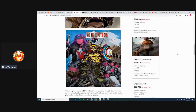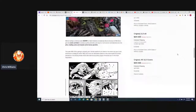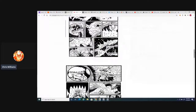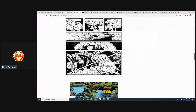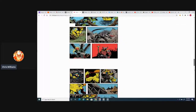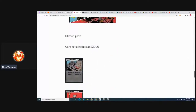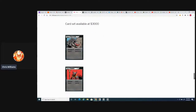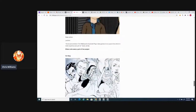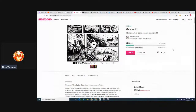You can back this book for $10. That is just good for this book. Look at the artwork inside. Looks good. It's already made $419. It's going for, well, $2,000. Yeah, the artwork in this book looks damn good. All right, look at that. Stretch goals at $3,000. You get trading cards. All right. Not bad. Let's see. Melvin 1 looks pretty good. Go back it on Indiegogo. Let's take a look at this trailer.